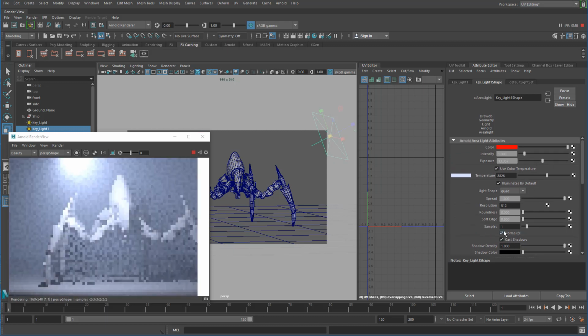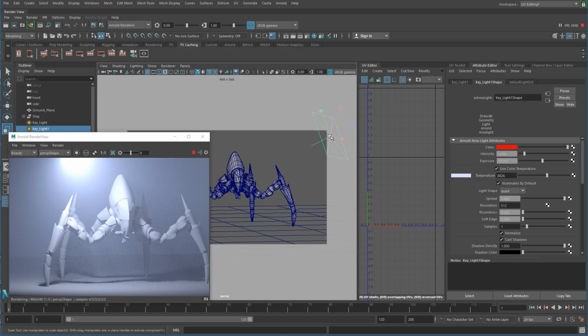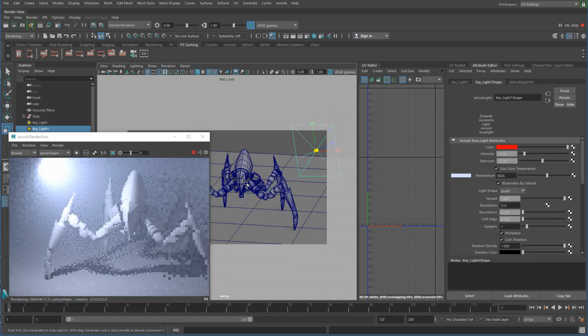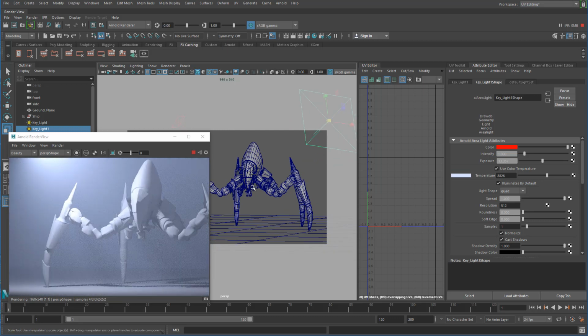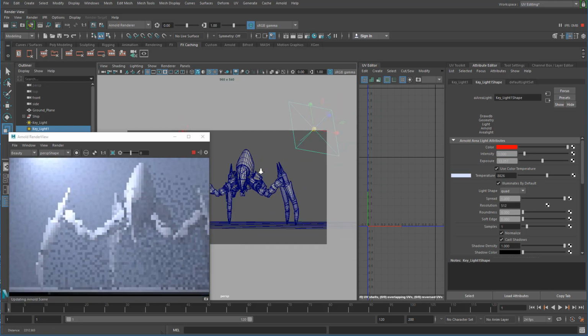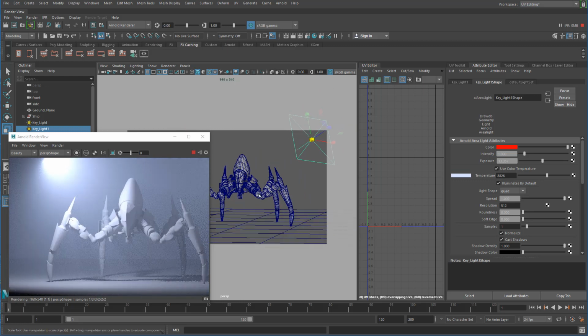With normalize on, which is a nice option, it's not realistic to the way the real world works, because the bigger the light, the brighter the light. But as I scale the light in and out, you can start to see how the actual intensity of the light stays the same, but the softness of the light changes. So this can be good. It's not illegal or anything, but you're cheating a little bit because you're using some sort of computerized reality that's not photorealistic or physically accurate to the real world. So this is looking really, really nice.